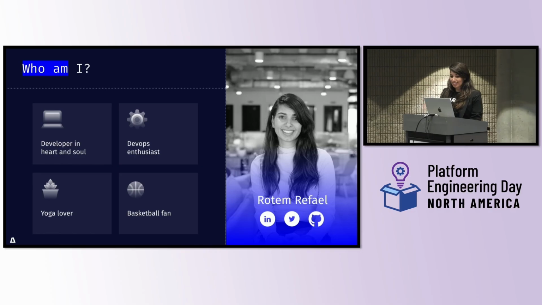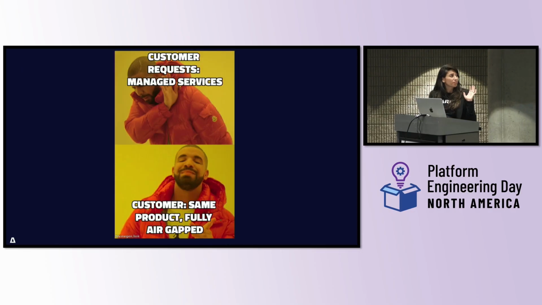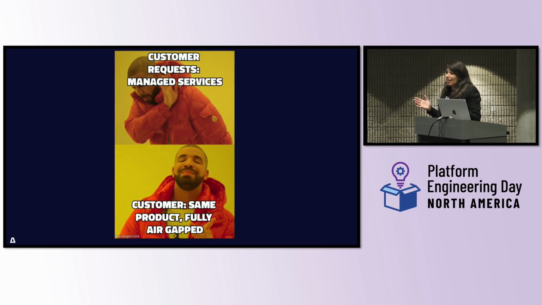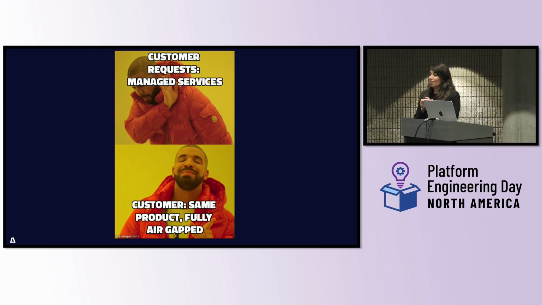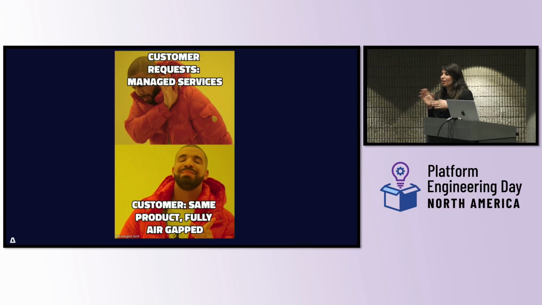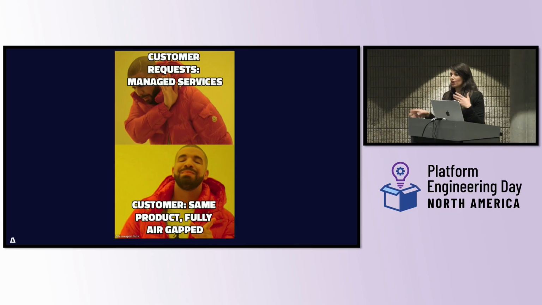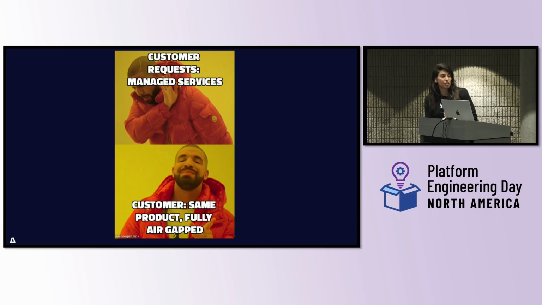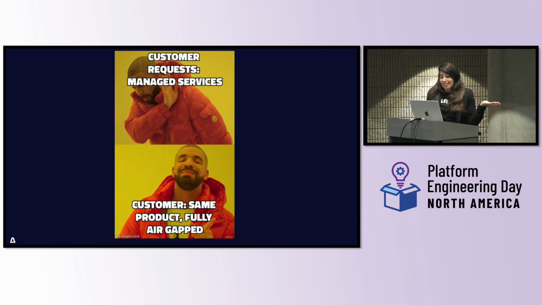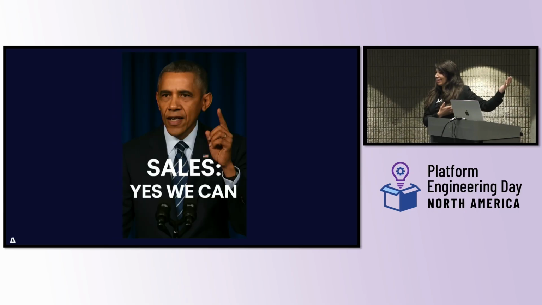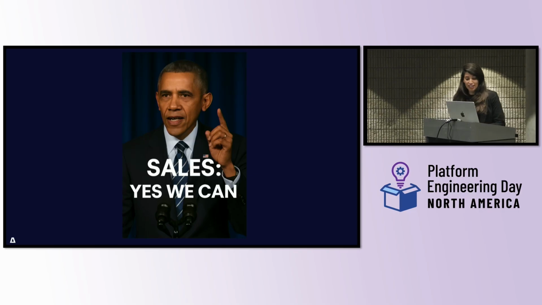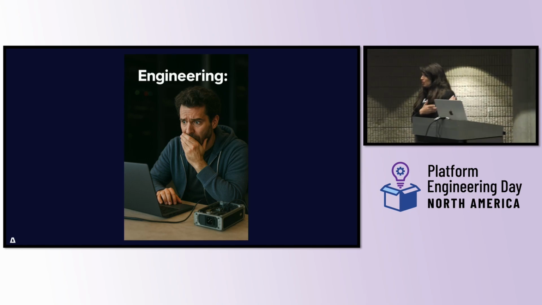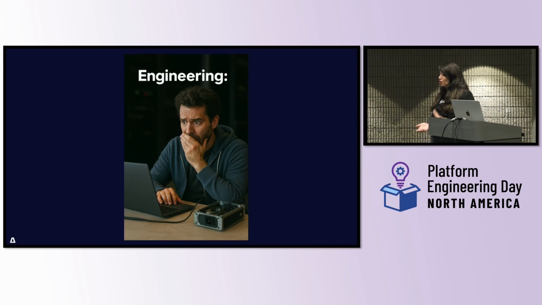So let's get into it. The story begins with a customer request: your platform is super cool, I love it, it's open source, it's closed source, it's a nice UI, whatever, but I feel I need it as an air-gapped solution and not a SaaS one. And sales say that before they talk to me or anyone else from engineering. And engineering is frustrated because they never did it in the platform. They don't know what to do.